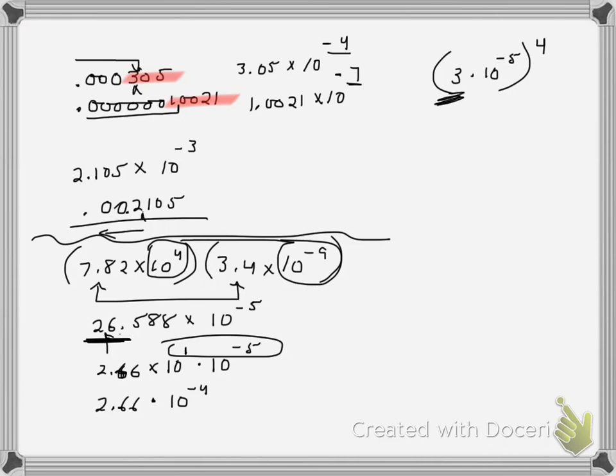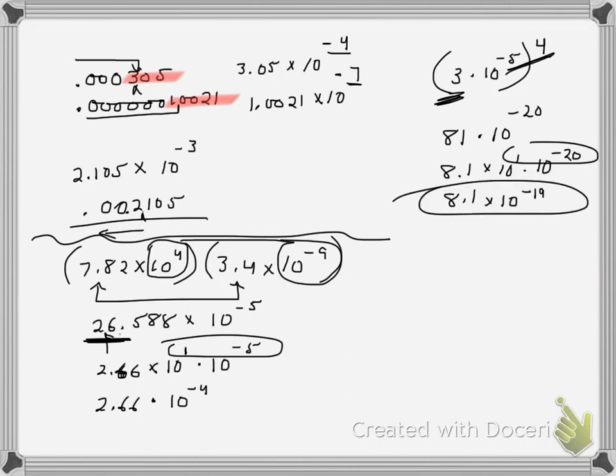Well, I'd take 3 to the 4th power, that'd be 9 times 9, or 81, times, multiplying now, 10 to the negative 20th, and then put it in proper form, 8.1 times 10 to the 1st, times 10 to the negative 20th. Add these, and you get 8.1 times 10 to the negative 19th. And that would be my final answer.